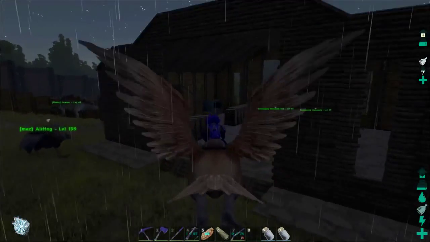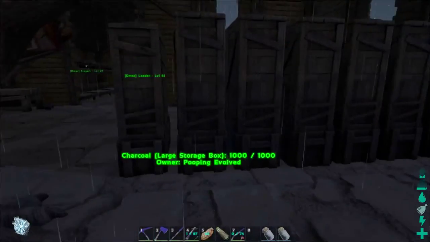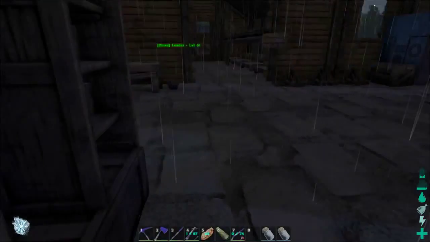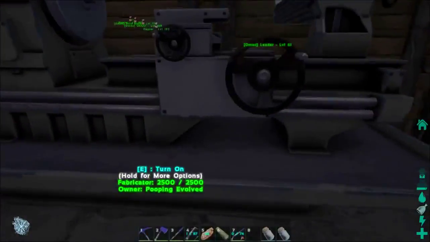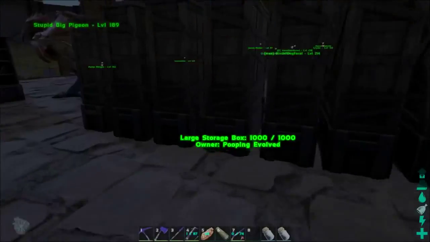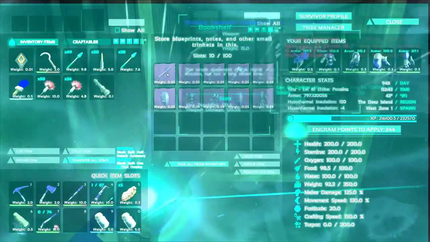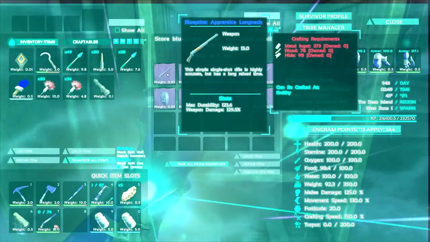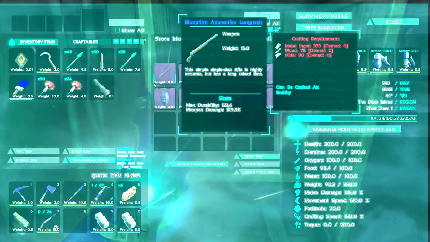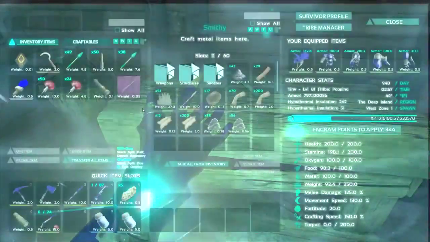And we're back at Poop City. It's a dark and dreary night, and it's raining inside. And, all right, so let's take a look here and see where all these blueprint stuff and things are. Do we got anything? All right, so best blueprints is right here. Let's go ahead and take a look at what we've got. So there's the apprentice long rifle. Crap, I didn't bring enough metal. Crap, 373 metal. I thought it was like 220 something. And this is, yeah, Smithy guy right here.